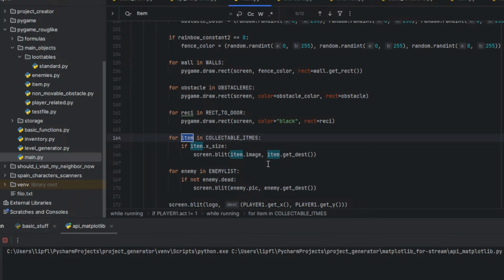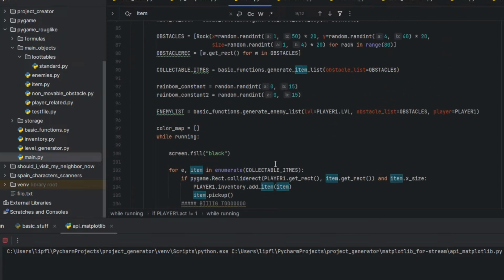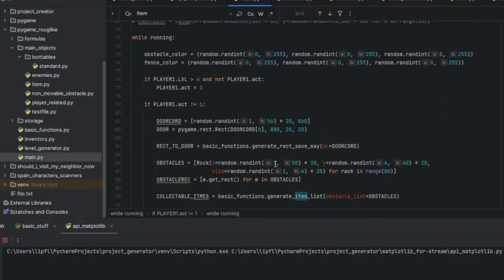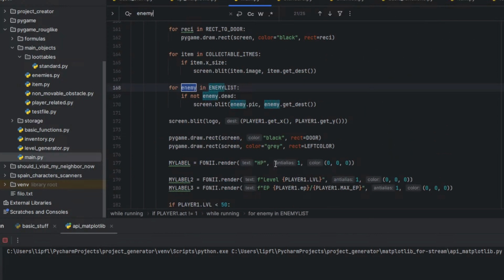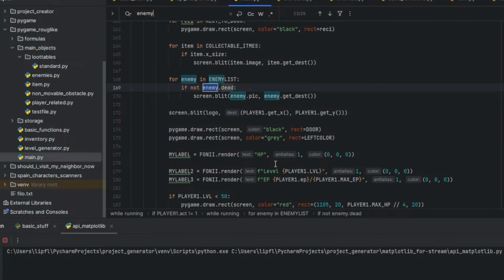Back to Pygame. Split image, get destination. The enemy. No, enemy. Else, if enemy.loot.